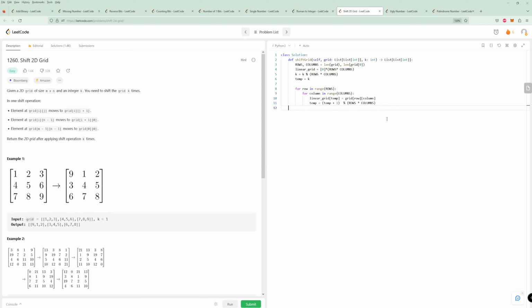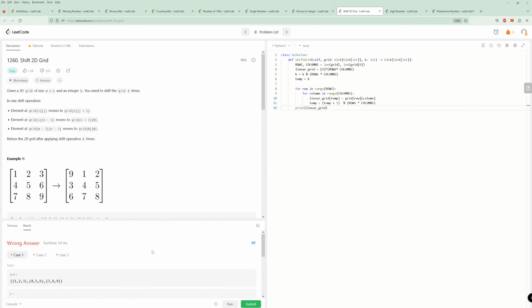Okay, that should be good. Let's just print this out just to see here so we don't make too many mistakes. So let's take a look. So this 3, yeah, so this is the right order. Perfect.